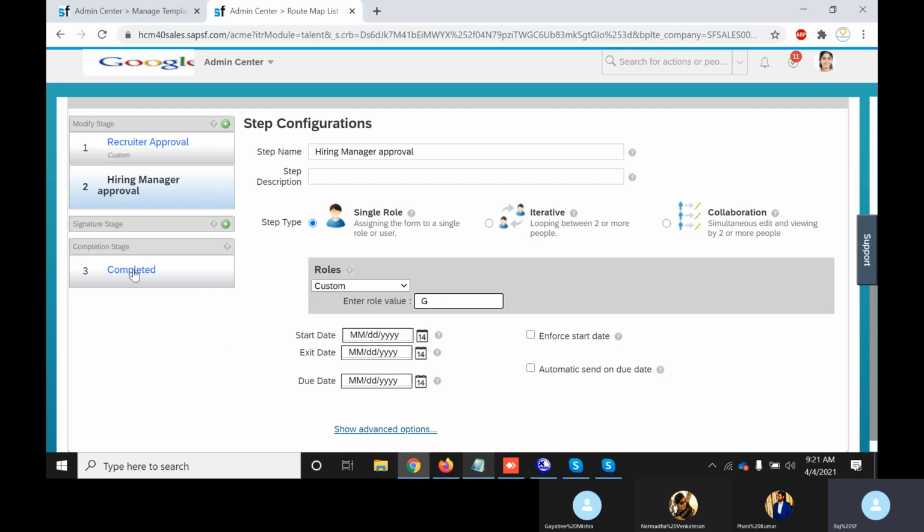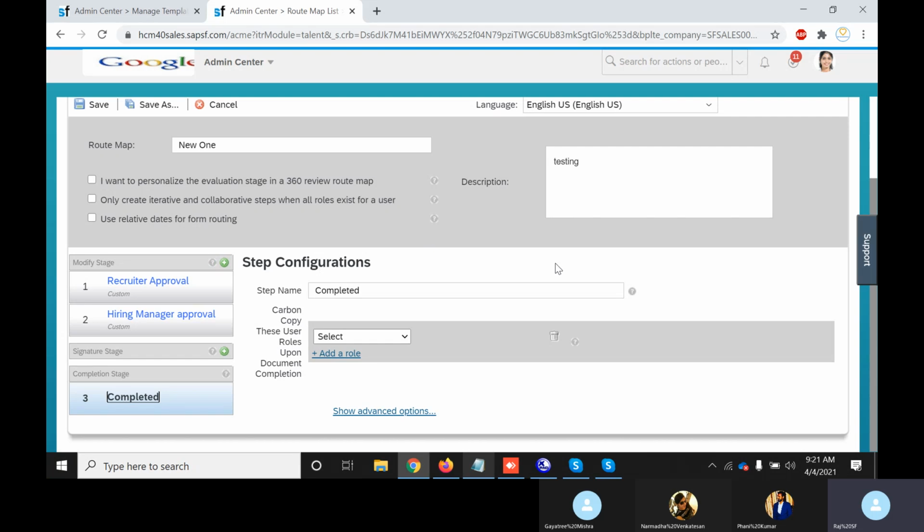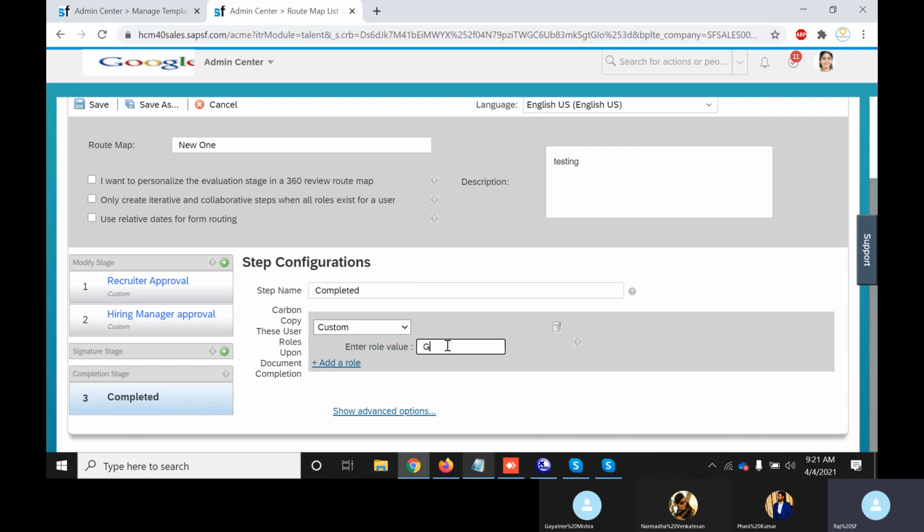And then lastly the completed stage. So that's enough. First approver is recruiter and second approver is hiring manager, and closing. Closing means where it's going to end. So who is the last approver? Your hiring manager. It means it's going to end with him only. So again you select last closing, like the ending part of your job requisition is with the hiring manager. So only 2 people are involved, your recruiter approval and your hiring manager approval. Okay. And finally, who is going to close that job requisition approval? Your manager. It means that is the completed stage. There is no next person for approval. Only 2 persons.